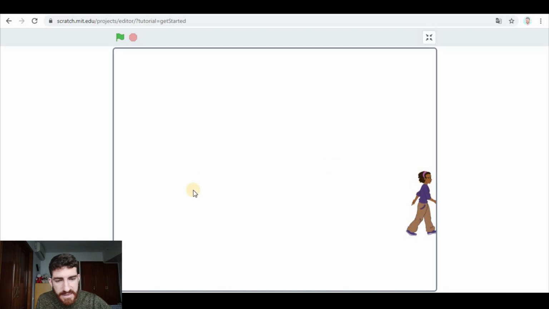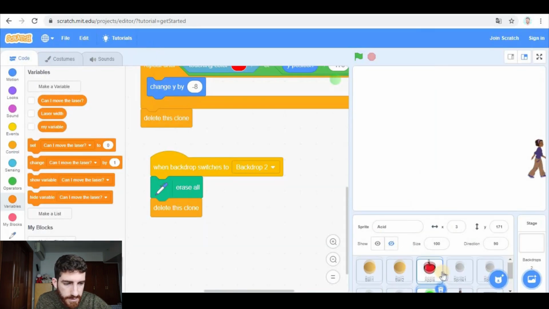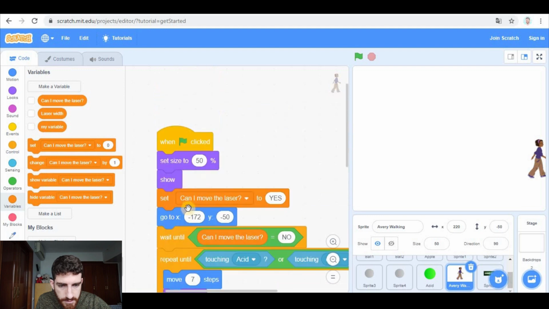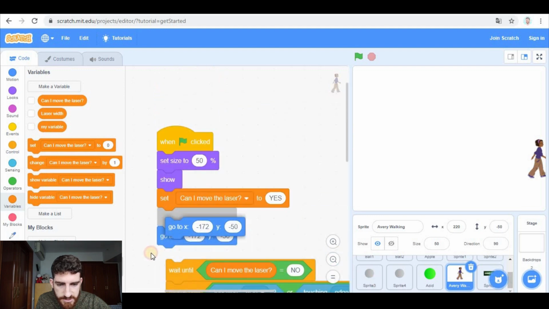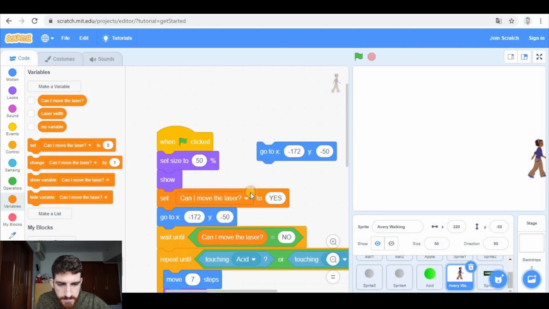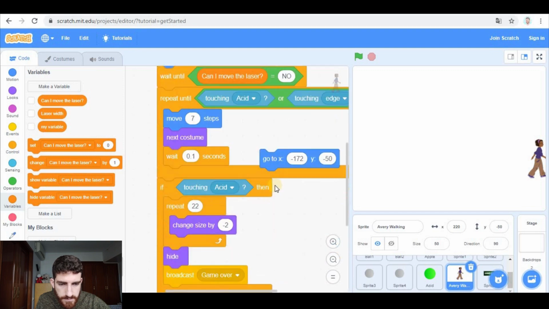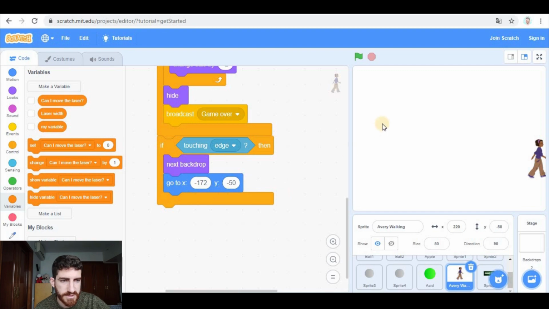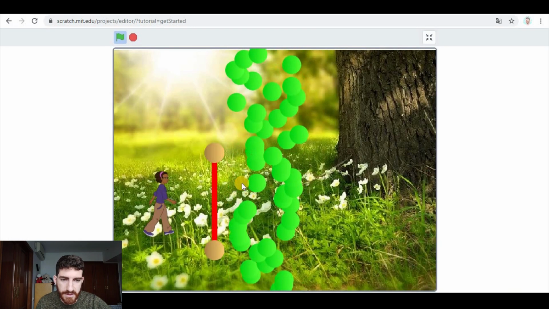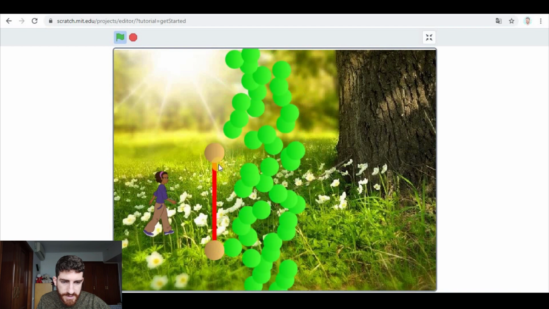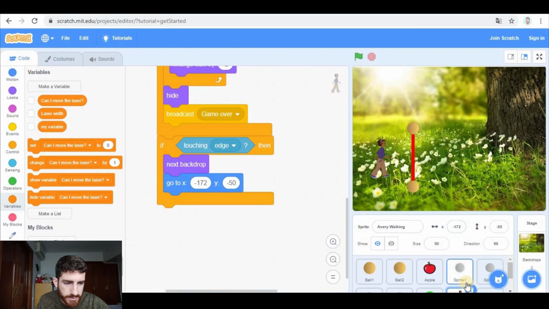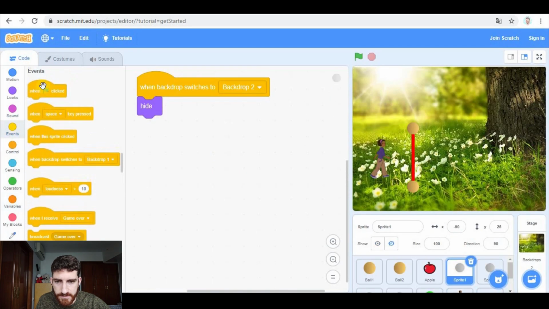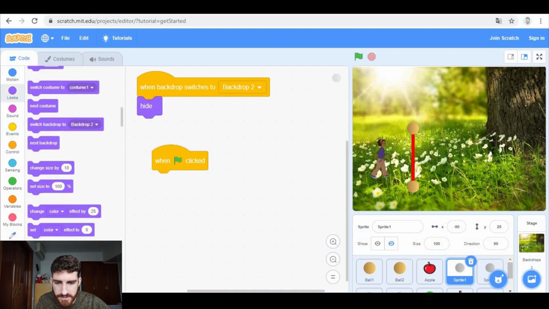And we have missed placing Avery on the original position, which is this one. Let me duplicate it. Next backdrop and go to this position. And one more thing, we've forgotten to show these 4 balls, gray balls, at the beginning. So when green flag clicked, show, and let's pass it to all this.